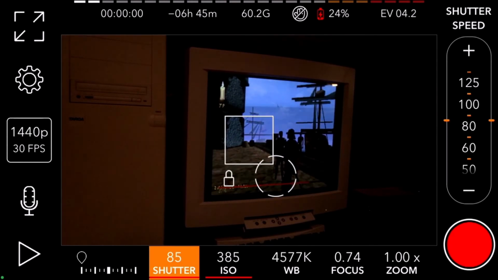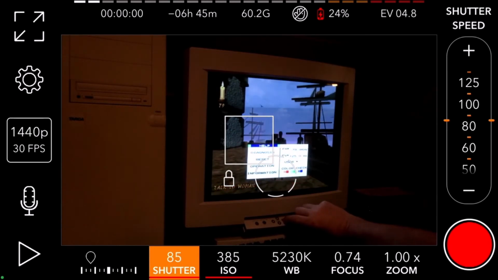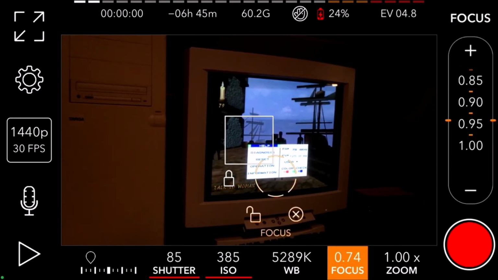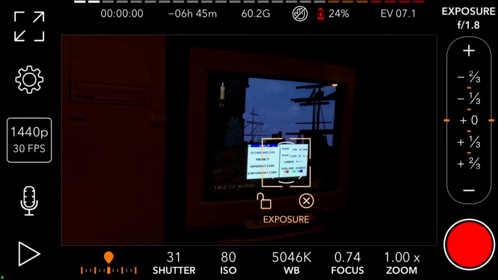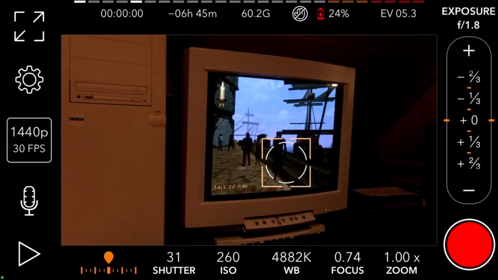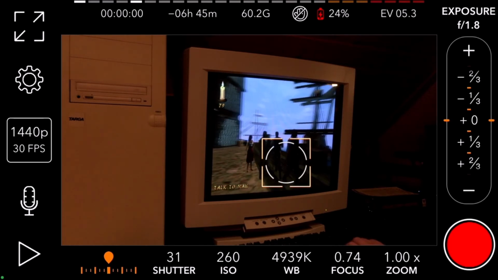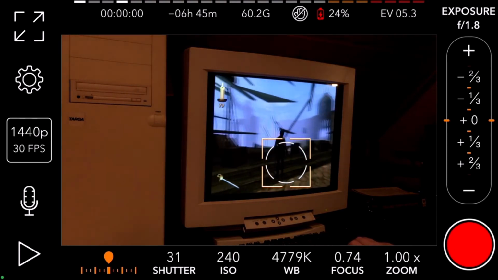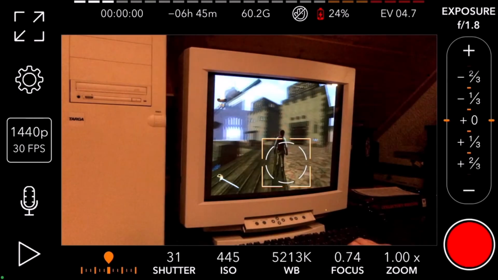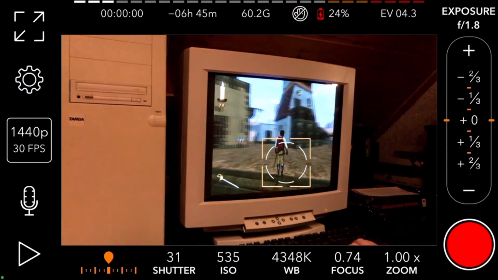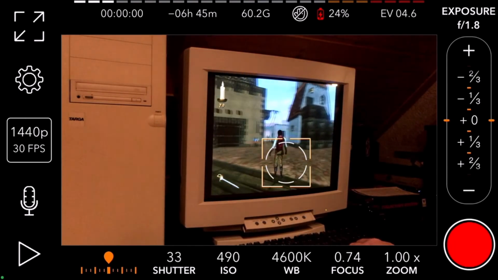Well, as you can see, it flickers a lot, and you will now see why. In this old game, with this old software, we have 125 Hertz. Maybe you noticed it. The ProMovie software is pretty smart, and it adjusted its shutter speed automatically to a divider, in this case 31, that is compatible with those 125 Hertz. Well, almost. You see, sometimes it has problems with the automatic adjustment.